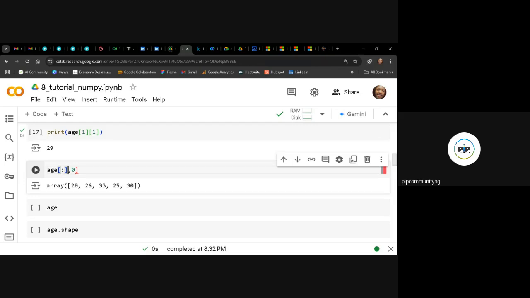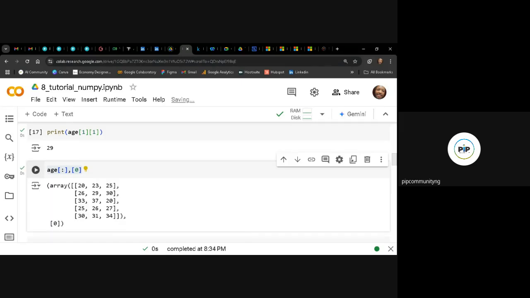Okay. Then I put a comma and then I put another bracket here. This is what it's like doing. But if you do it like this, it doesn't work that way. Look at it. It gets me the whole list, but it's not adding 0 to it. It's not supposed to work that way. So that's what, like I said, we are trying to do.